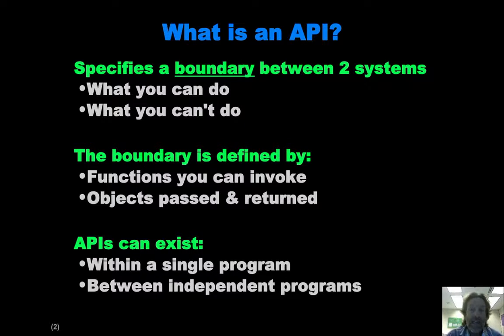Then finally, having good boundaries enables development to scale, so that you can have multiple people working on multiple pieces of the program at the same time. And once those boundaries are established, they know how they interface to other sections of the program, and so they can write to that interface.